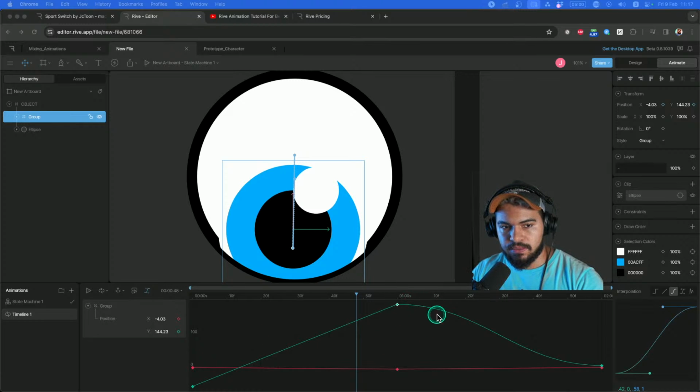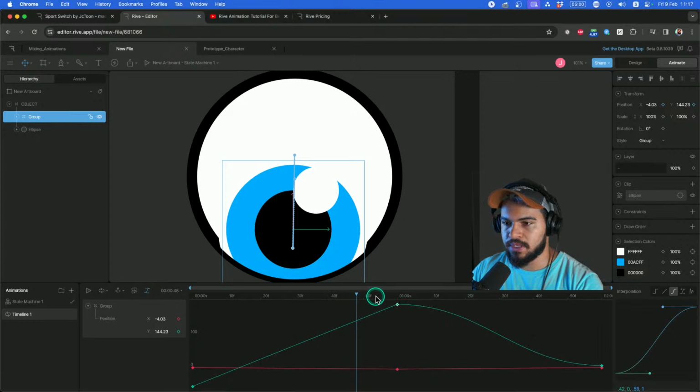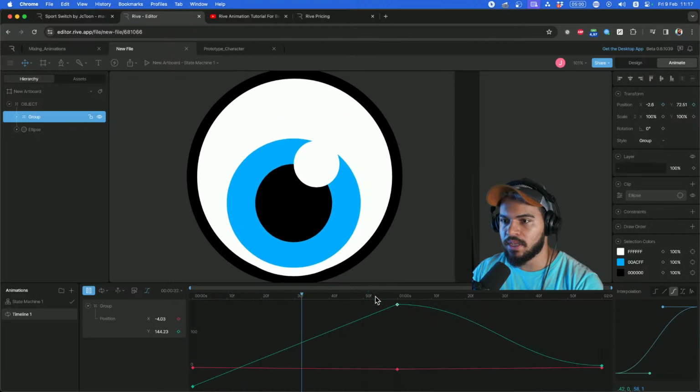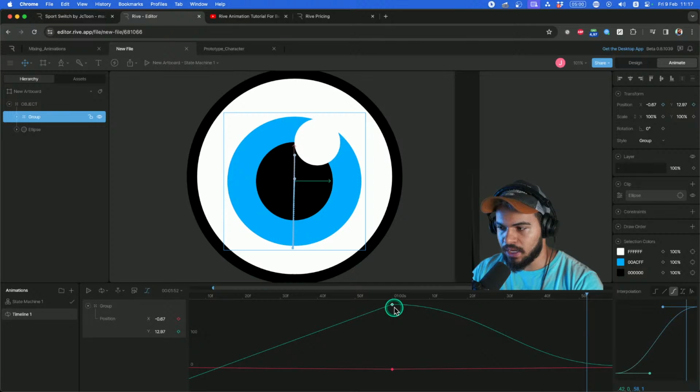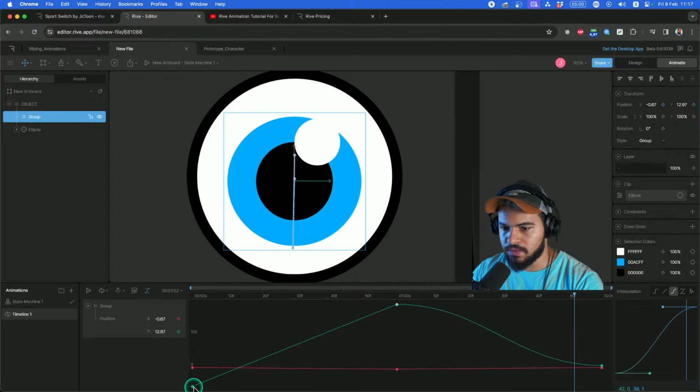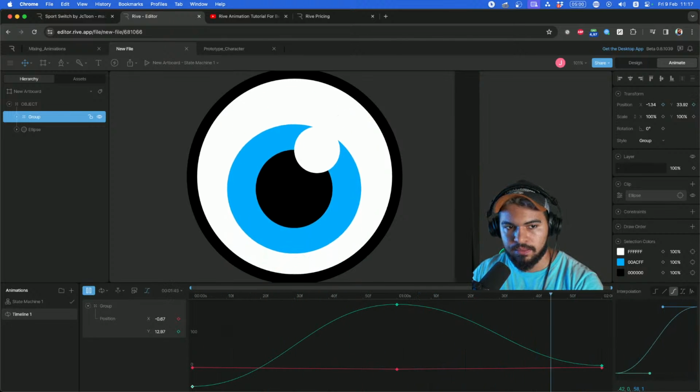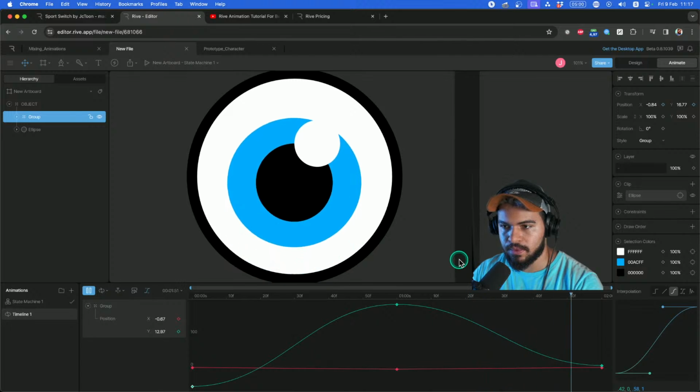This interpolation is going to make the eyes raising more smooth. Look, now it's better. This part is still very stiff. I will select the first frame and click on this position, and look at this now. We're going to have a smooth animation.